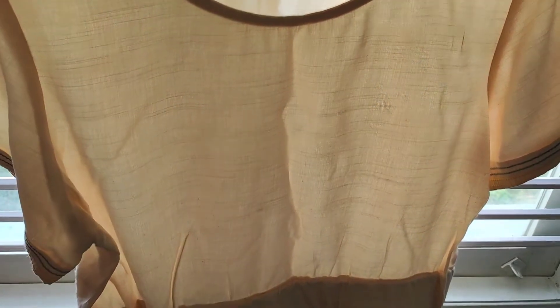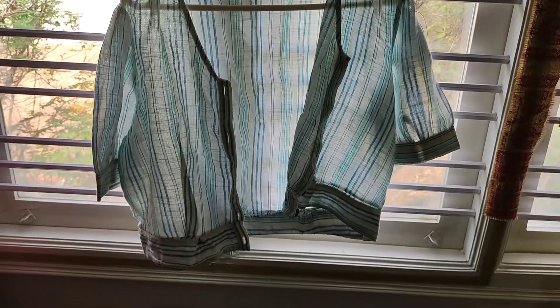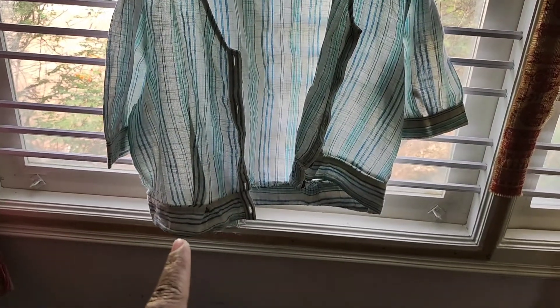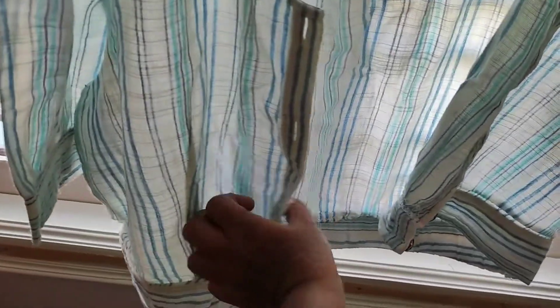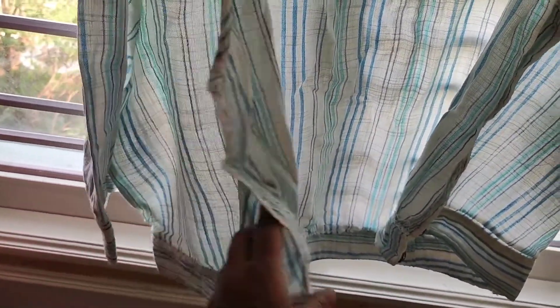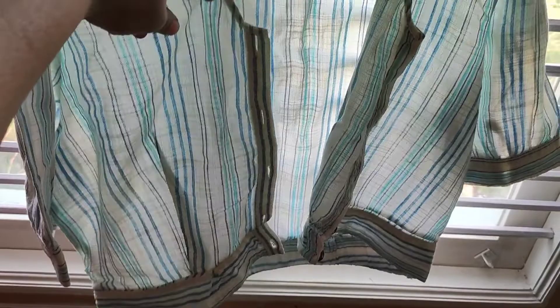This was probably from Shoppers Stop. This has had major alterations — it came with elastic and I took in the width, as you can see from this seam. I also reduced the length and reattached the elastic part. It already had a front opening which was easier to take off and wear.